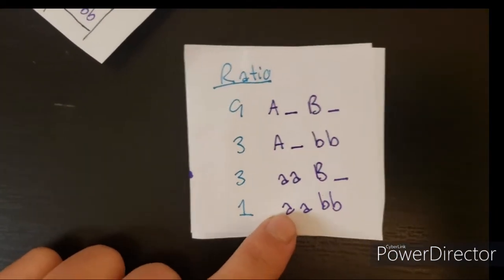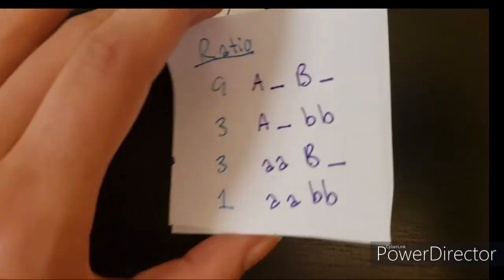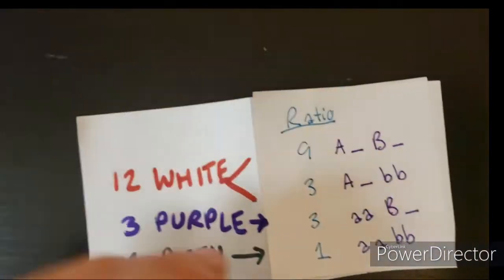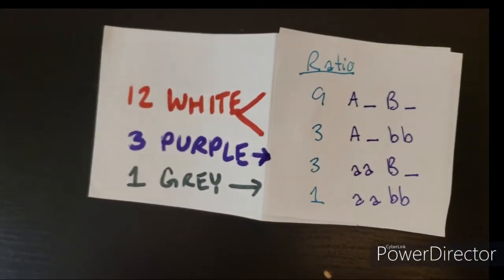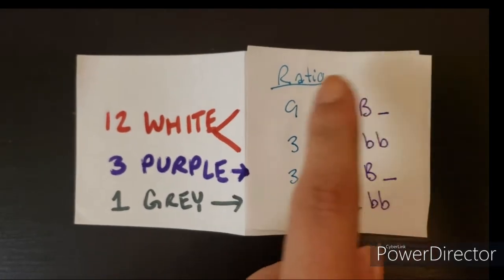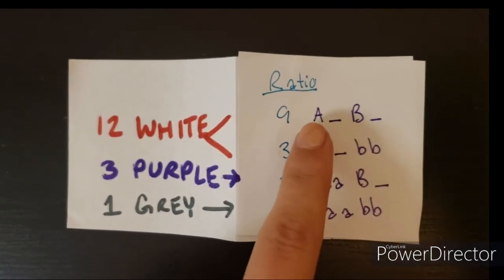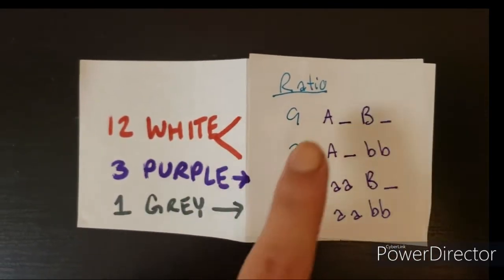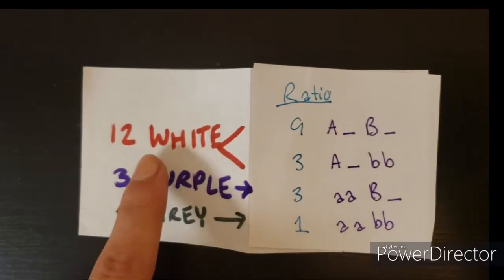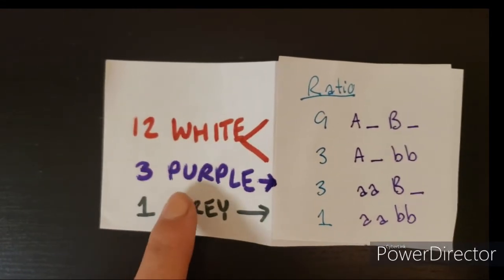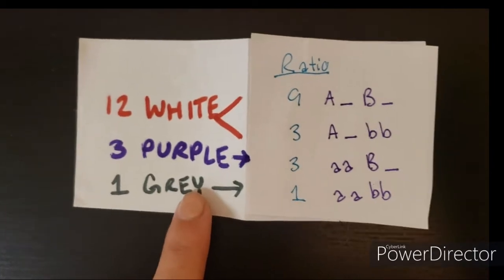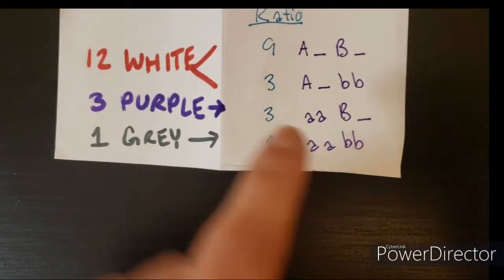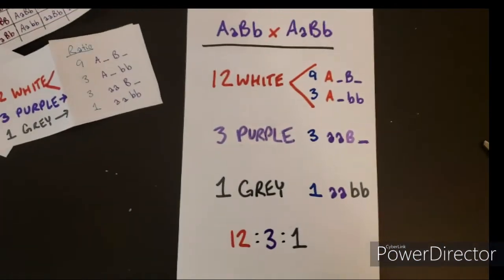of the different combinations. So this is our Mendelian ratio, but it changes because we know that single dominant epistasis is regulated by one epistatic allele, capital A here. So we get these combine and create 12 white or colorless precursor, 3 purple, and 1 gray intermediate with the double b inhibitor. So that looks like this. This is our ratio.